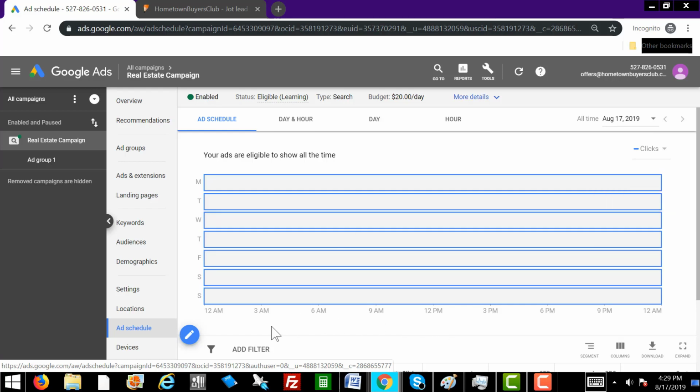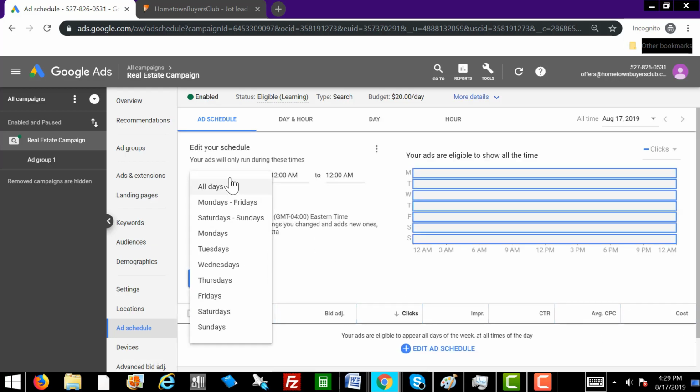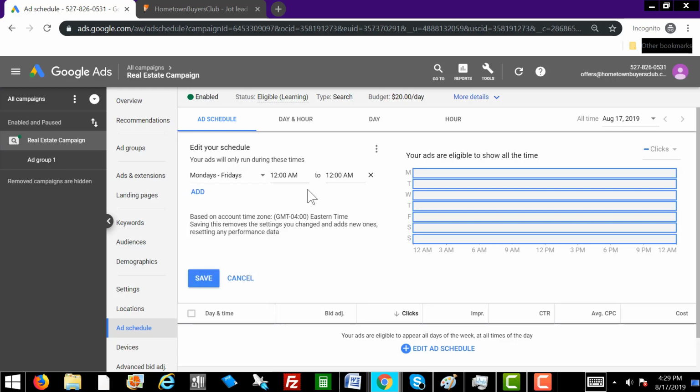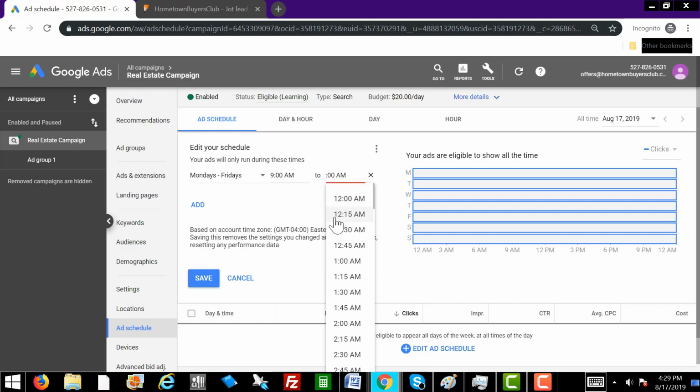We would click the edit button right here, click the little blue circle. Now you'll notice on the drop down, we're able to set what days and hours you want the ads to run, thereby controlling the phone calls that are coming in and controlling the hours that you want to work. We'll click Monday through Friday, and let's say somebody wants to work 9 to 5. So you would simply put 9 o'clock a.m. to 5 o'clock p.m. Or again, you could do 12 o'clock to 8. That's a really good shift to work. Everybody's home after 5. Whatever schedule you have, 9 to 5 Monday through Friday.